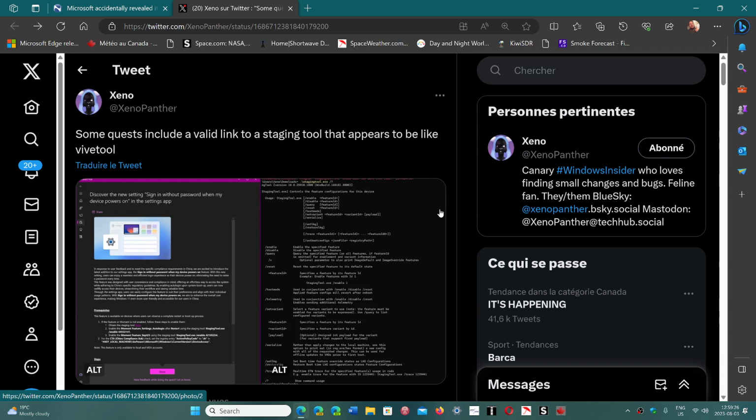So it's kind of funny. So now they removed it because they obviously found out that, well, no, wait a minute. What are you doing? You're giving a tool to enable all sorts of things. Now people are going to use this to enable features you don't want to be enabled before everybody else. Just so funny.